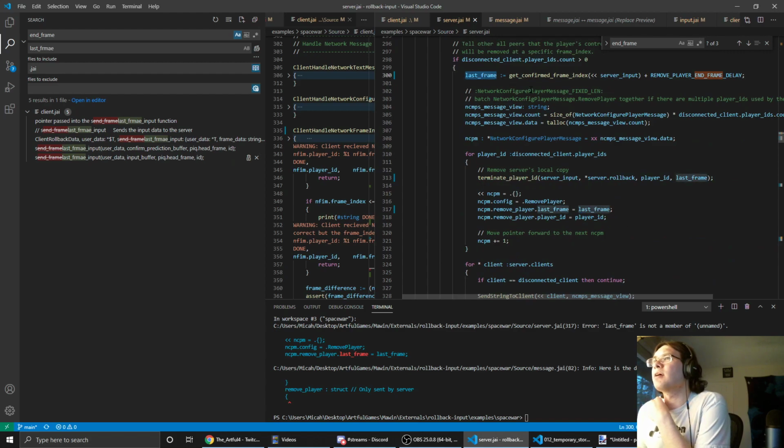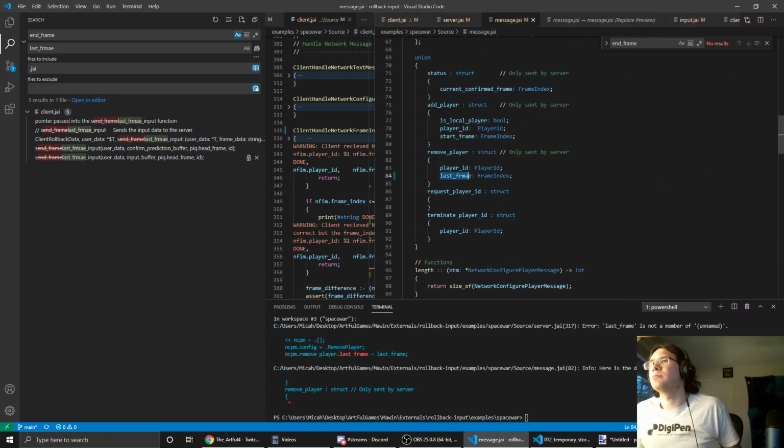So the last frame is the confirmed frame of the server input plus the delay. Why is last frame not a member of unnamed? Remove player. Message. Oh, that's a horrible misspelling.